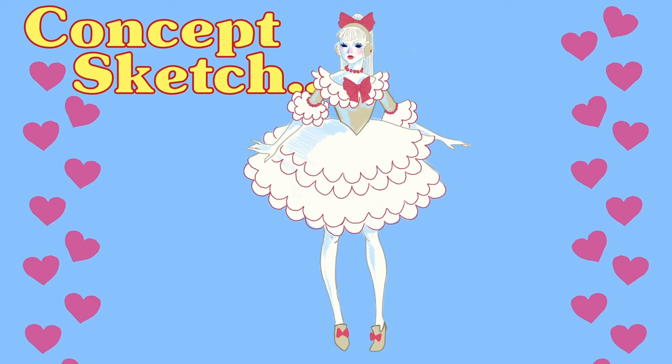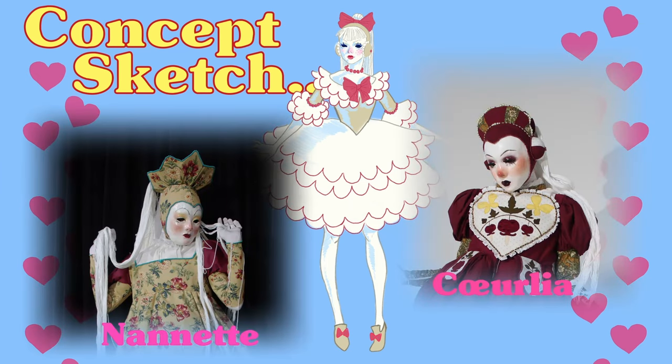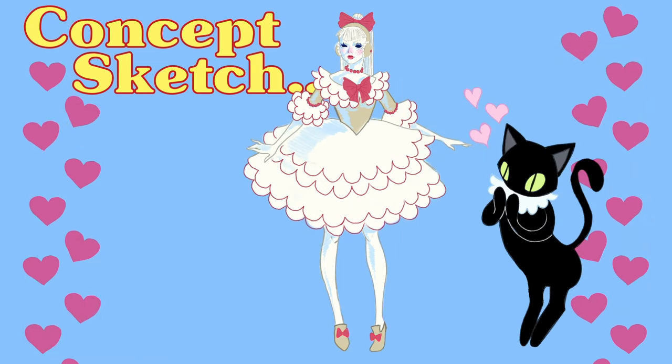The main colors are going to be white and red. And I also wanted to give this character long hair. I haven't given a clown long hair in a while. I only have two clown characters that have hair at all. So I think that we are due for another one. I am very excited about this character. So let's get into making it.